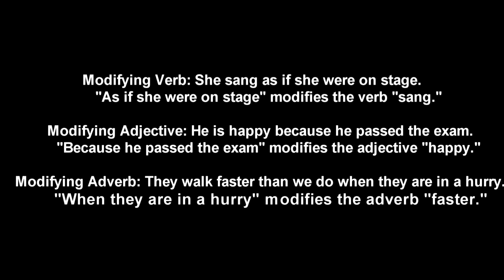As if she were on stage modifies the verb sang. Modifying adjective: he is happy because he passed the exam. Because he passed the exam modifies the adjective happy. Modifying adverb: they walk faster than we do when they are in a hurry. When they are in a hurry modifies the adverb faster.